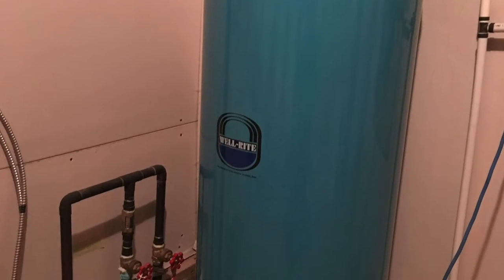The water comes from the well into our house. You'll see that I've taken a picture of the pressure tank. Because our water comes out so slowly — there's so little water — it needs to go into a pressure tank first. The pressure tank fills up and supplies the house with the water it needs. As the water is used, it fills back up. Otherwise the water would just trickle in.